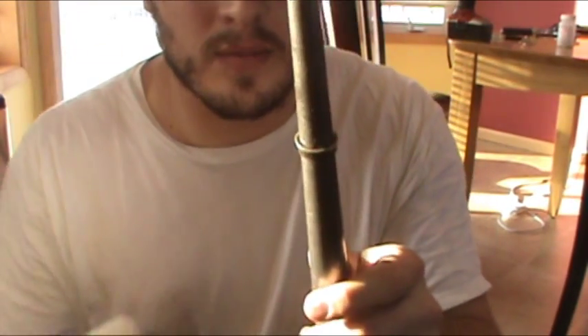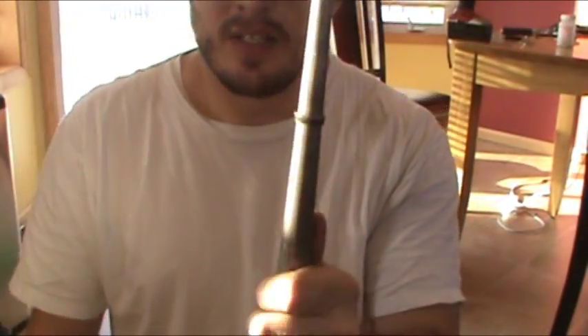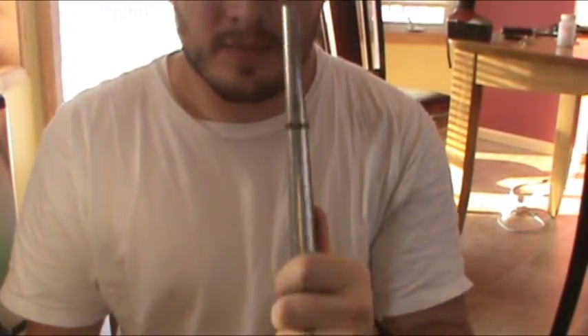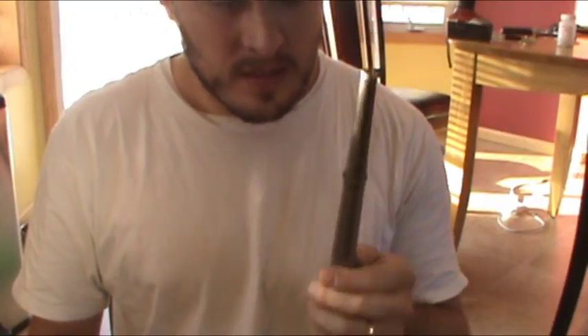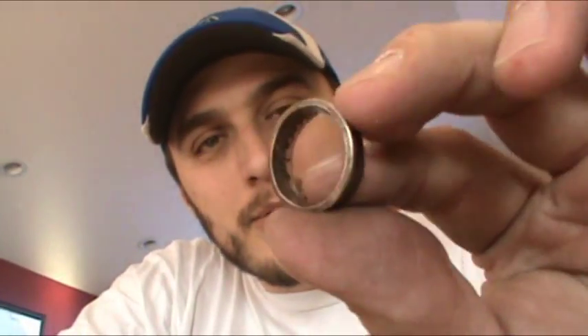When you're looking at your coin ring and you've got the tiniest little high point, just hold your mandrel and bang it a couple times — it'll close right in for you. Here it is: a 1908 Barber coin ring, ended up at a size six and a half. If you want to make a smaller ring, you can put a brake on it — take a hose clamp and when you're about two sizes away from where you want to be, put it on the mandrel and the coin will slide up against it. You can finish banging it out and it'll close in faster than it slides down the mandrel, which helps keep your sizes down.